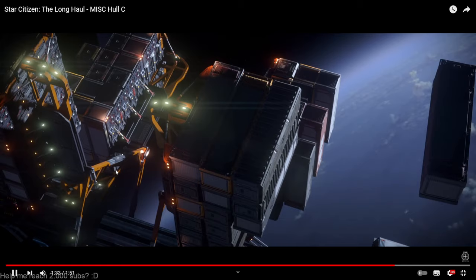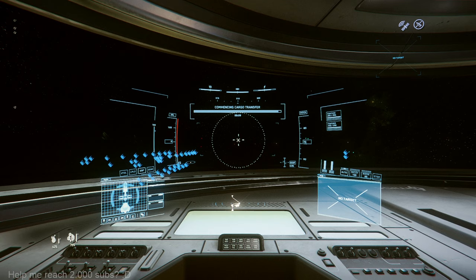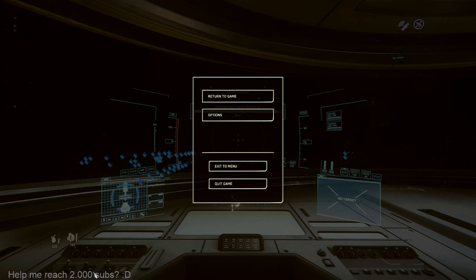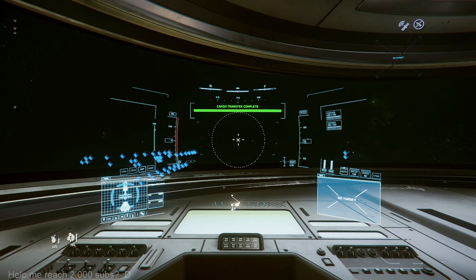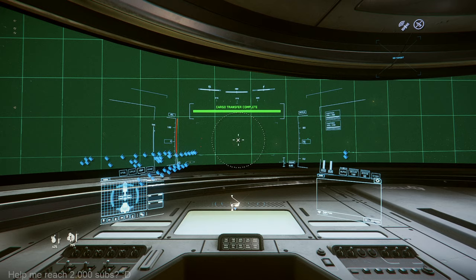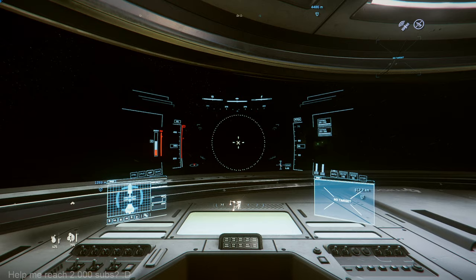Okay, this is it. I think we should go because they can impound our vehicle. Oh, we came just 6 seconds before the cargo transfer finished. Cargo transfer complete. Now we're pressing right shift and let's go. And moving away from here. Thank you. And please visit again.